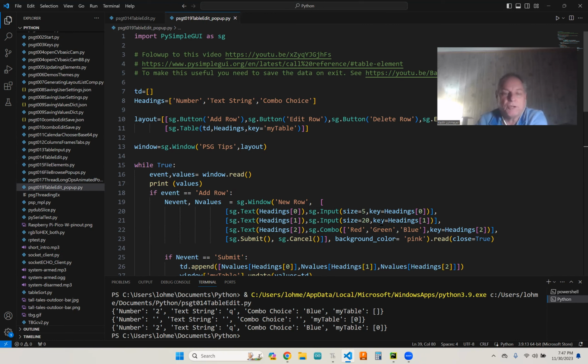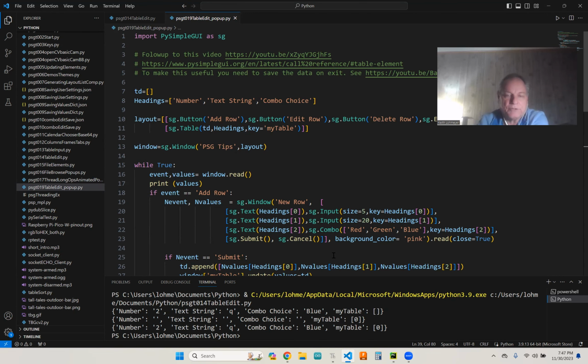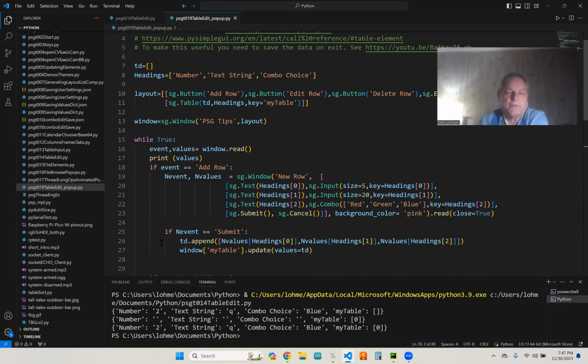And like I said, after you read it, you're going to get this. And if it's cancel or you exit at the top, then you don't need to act on any of the values. But if the submit button is pressed, it's going to return the event, an event, submit. And if that's what it is, then that's when you're going to add a new row to your table.